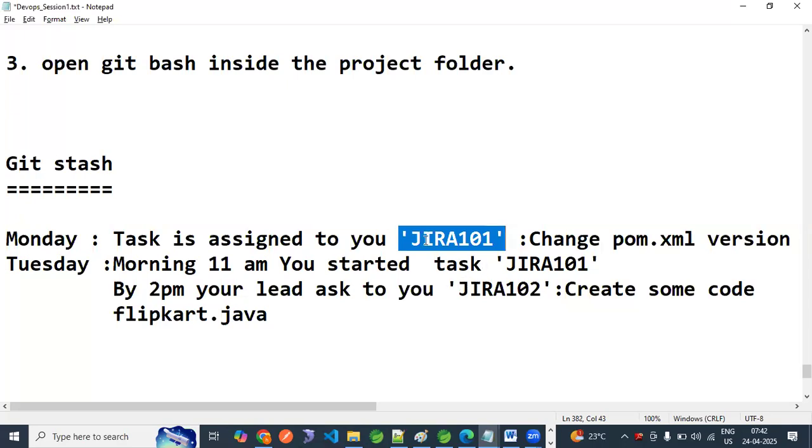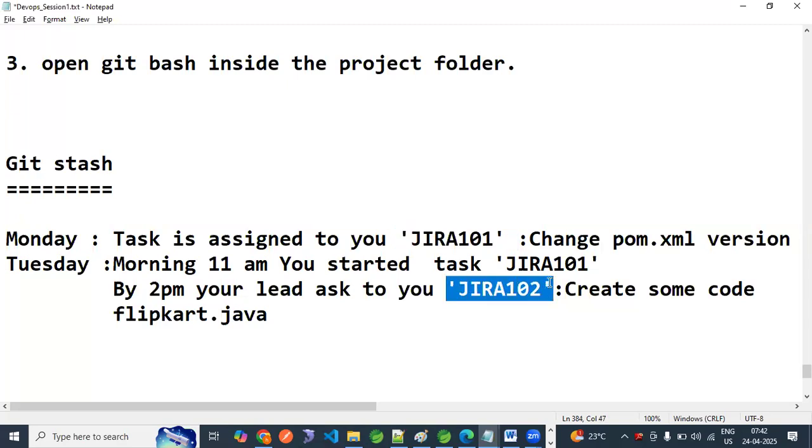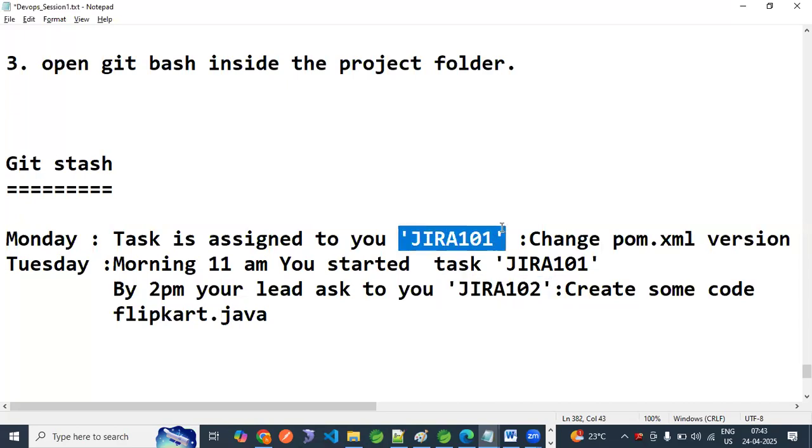You have to start by saving this code, one line or 1,000 lines, somewhere, and then move to the other task. Then you start that task. Once that task is completed, you come back to Jira 101, and you find the change you did, one line or 1,000 lines, come back to you and you can start working from that line.